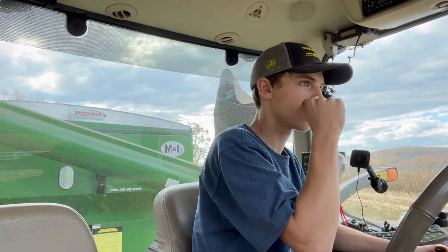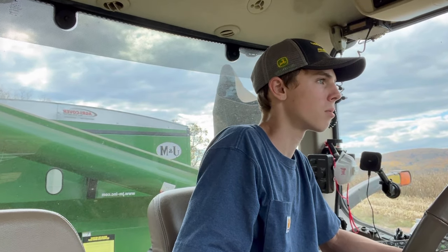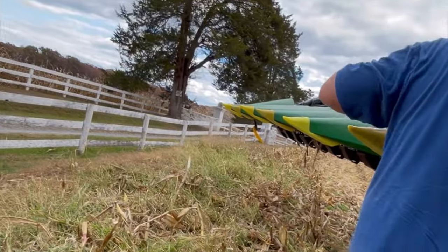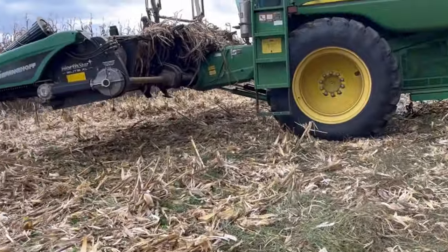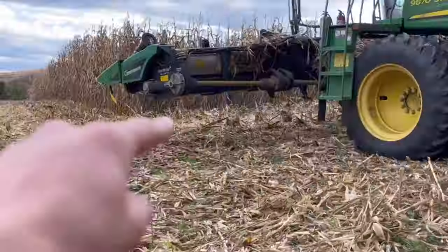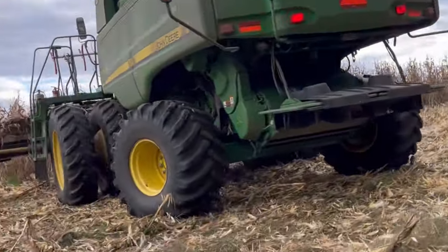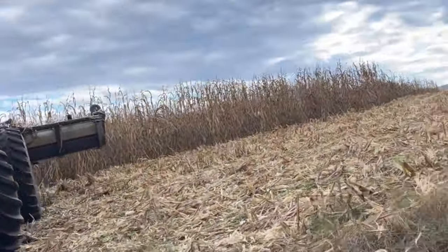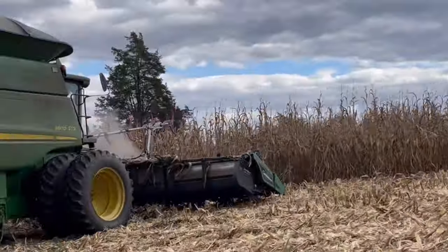I'll follow him around and hopefully can make it all the way. I don't think my middle center sensor's working — it's dragging up in the middle when you get on the ground. We made it around plenty good, but some corn's dragging up in the middle for some reason. He said that middle sensor that keeps the head off the ground wasn't working, but apparently it doesn't do much or has been unplugged — the two on the outside are doing everything.